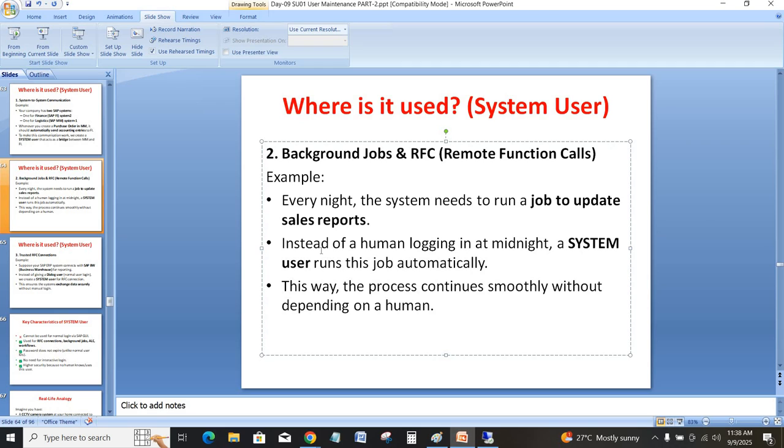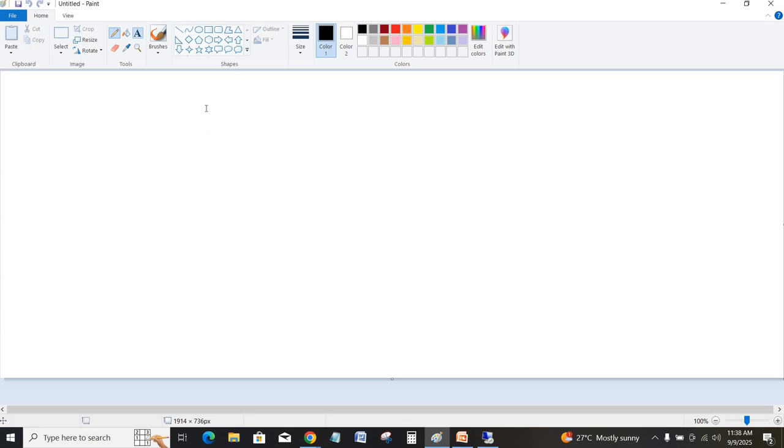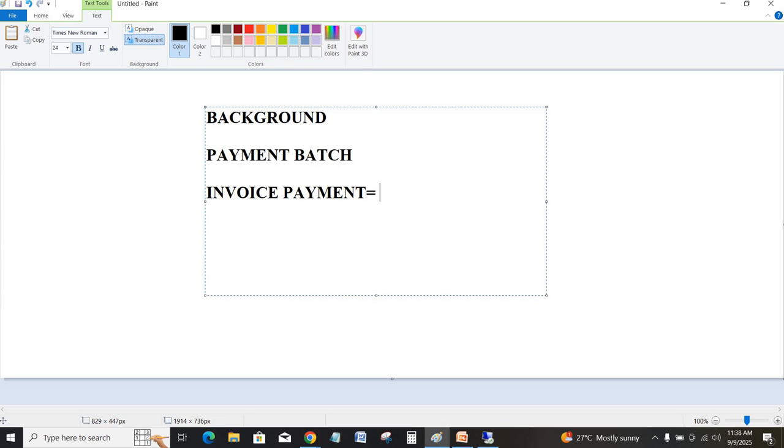This one will run the background jobs at 1 p.m., because in the background you are setting it. Let me show you one example of background jobs. I think Sayed is also joining, right? I will give one example. I have seen this in my experience. For example, if you are running a payment batch, suppose you are creating invoices for invoice payment. You are doing some payment for US, so you are doing it for all the US guys, remember, but you want to do some payment by check.